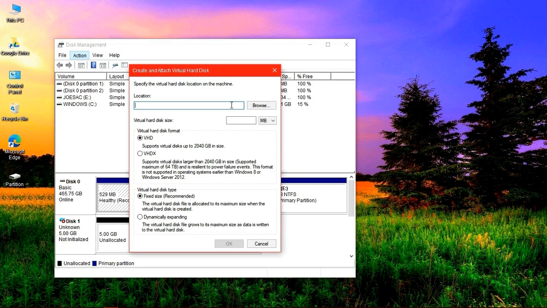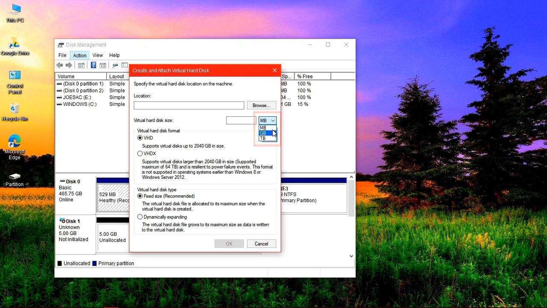In here, you have to specify a location you want to set your hard drive image. And doing that, you click on the Browse button and you select the location, but I already have my hard drive image here. After specifying the location, you come here and you set your virtual hard disk size. You click the drop down here and you select the unit you want.